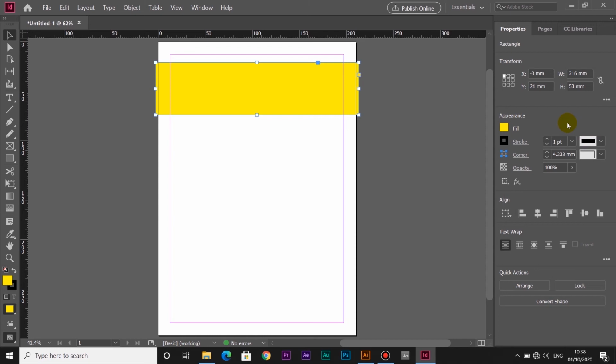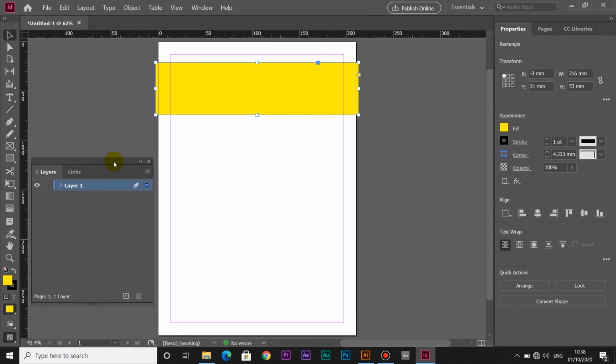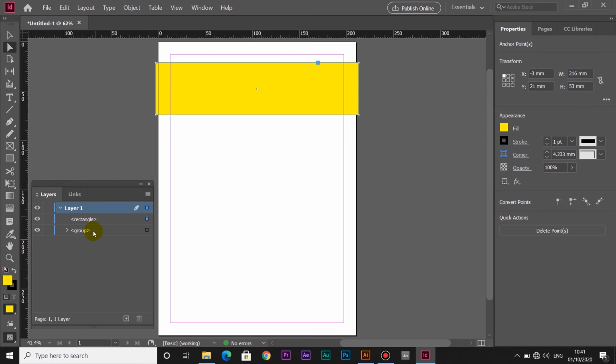start dealing with layers, and if you're familiar with Photoshop, then you'll understand this. But we can't see our layers. Normally we have a layers window down here in Photoshop, but we can bring one up. We go to Window, we go Layers here, and now we've got our layers window. So if we look at our layers window, we've got the rectangle and we've got this group. Now the group is the text, so we need the group above the rectangle. So we click on that and we drag it and we lift it up, and now it's on top.